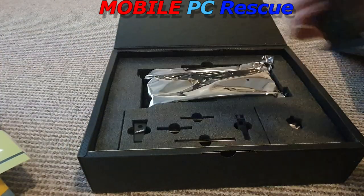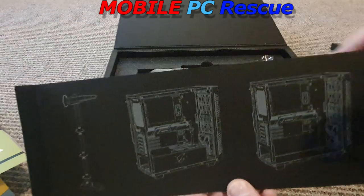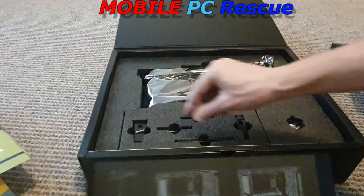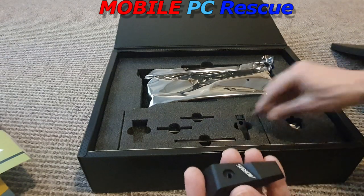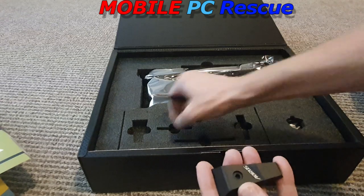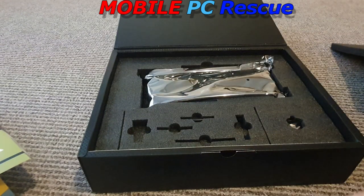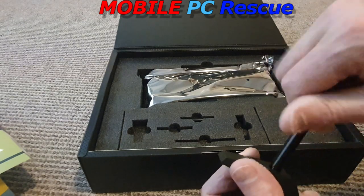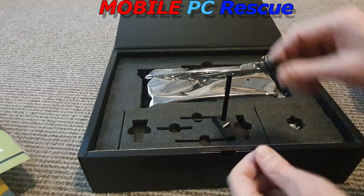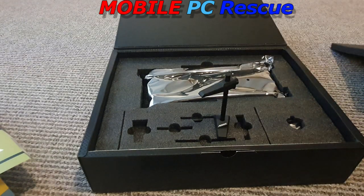We also have a stand — that's quite a nice piece of kit. A lot of graphics cards droop at the end, so this is a clamp that goes onto your card. There are different rods to get the right height — it screws in like that and you can see how it goes. That will stop the GPU from falling — that's a nice touch, well done Gigabyte.